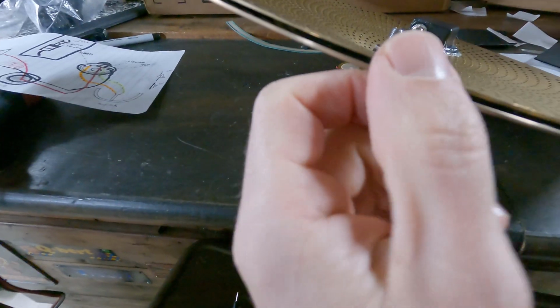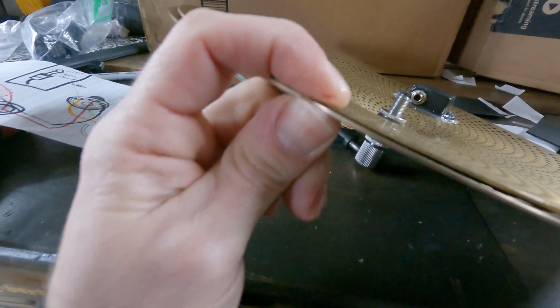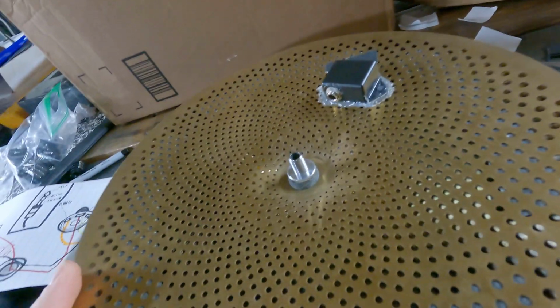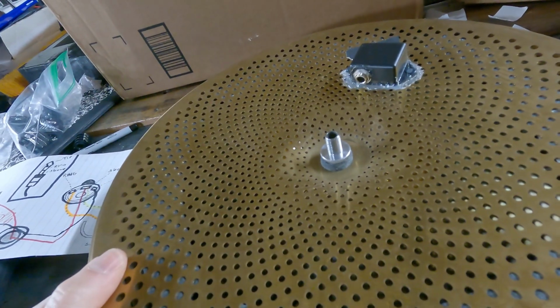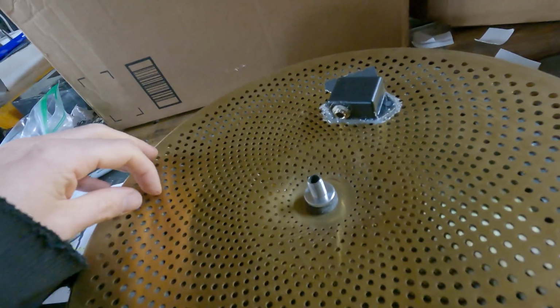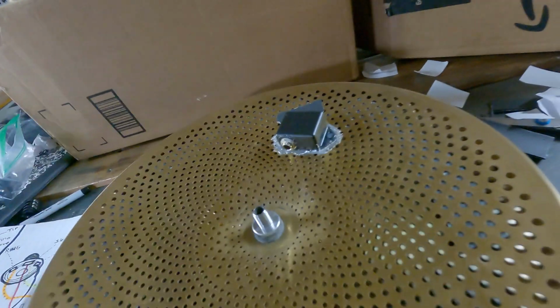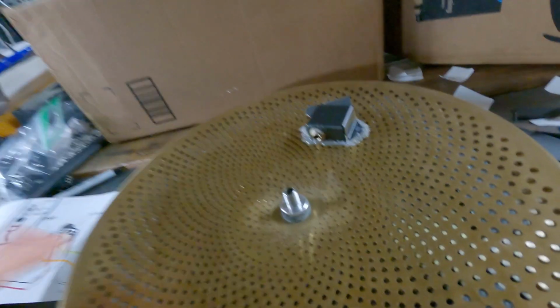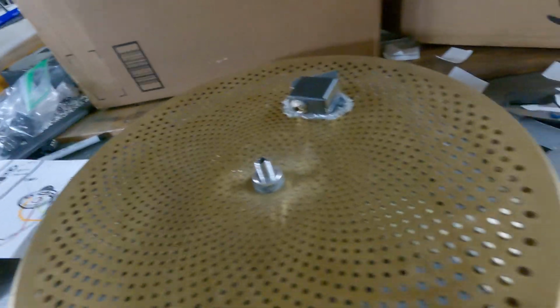Like that, if you're a light hitter, you're gonna have to hit this pretty hard to make these hit together. So just be aware if you do get some wonky cymbals shipped to you from eBay, that it's not a lost cause. You just have to compensate with either maybe less foam on one side, or you can do thinner material all around, just to make sure that that gap is where it needs to be.